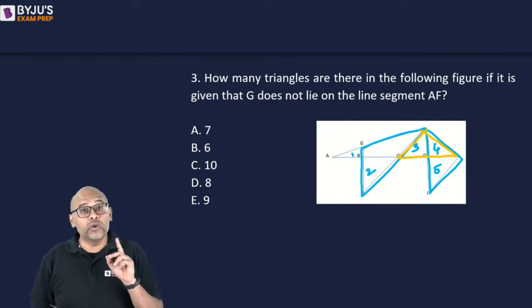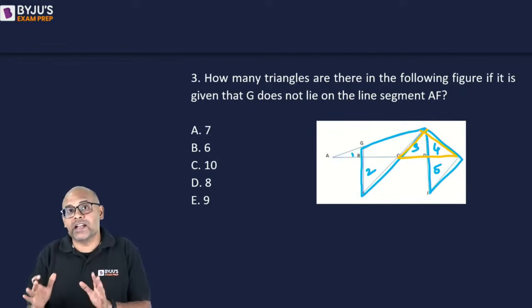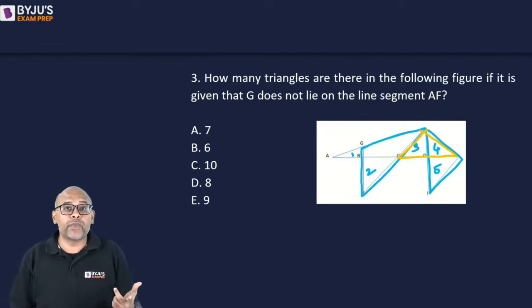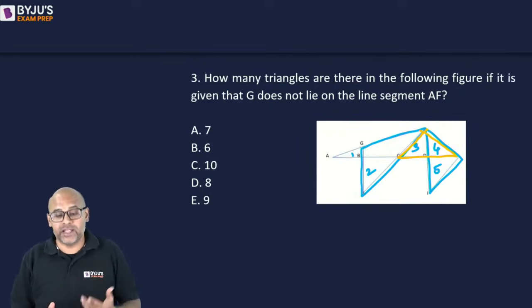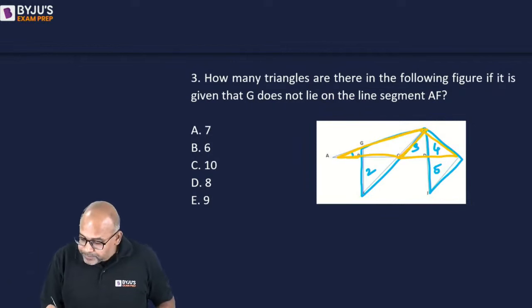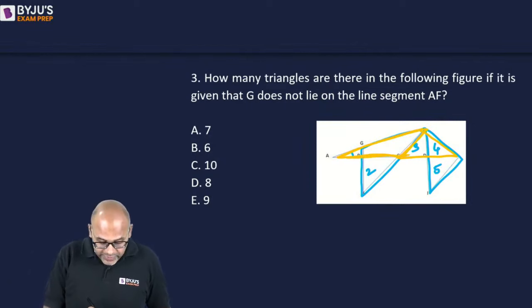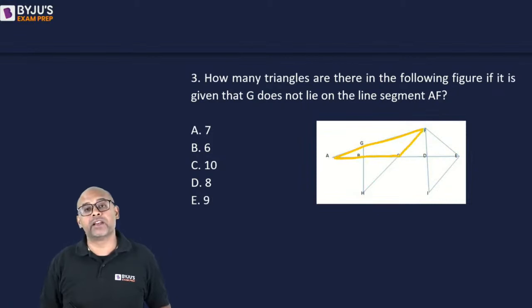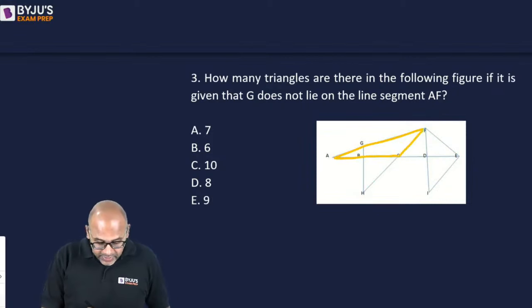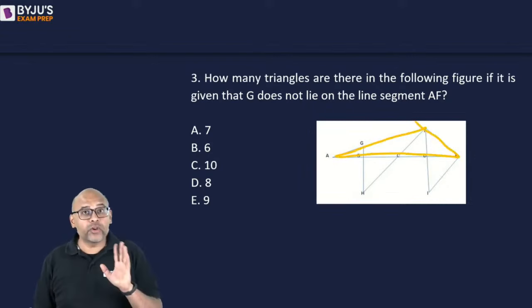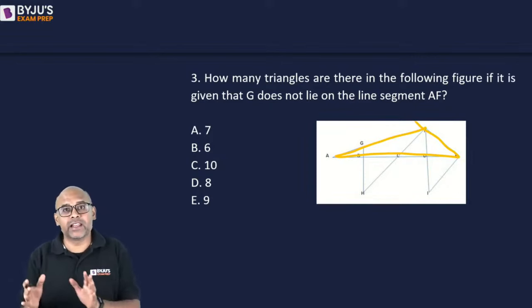Those of you who counted 10, by the way guys, this is 8. 8 is the answer. But you got 2 extra. Where did those 2 come from and why are they wrong? I'll explain that. Many of you would have counted this as a triangle. If I just take this out, this entirety you would have counted as a triangle. Similarly, you would have counted this also as a full triangle. Very good thinking. Nothing wrong in thinking like that.